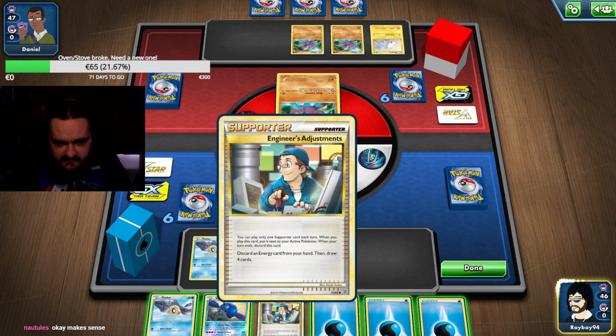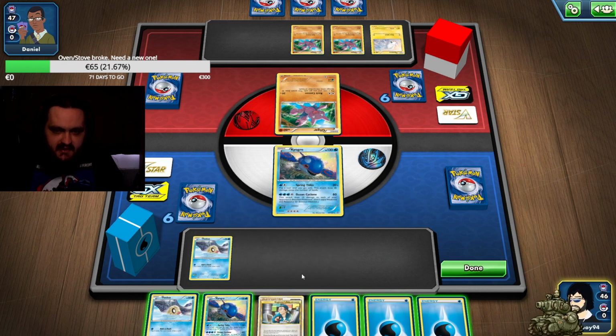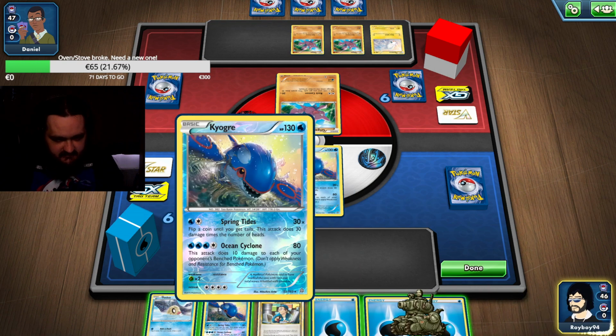Yeah, you can only play one supporter card. So discard an energy card from your hand and an energy card from your hand, then draw four cards. Right, so this is pretty useful if I have a lot of energy. I could pretty much use this one, yeah, why not? Actually, I cannot use the supporter card in the first turn. I forgot that, so I'll save that for next.